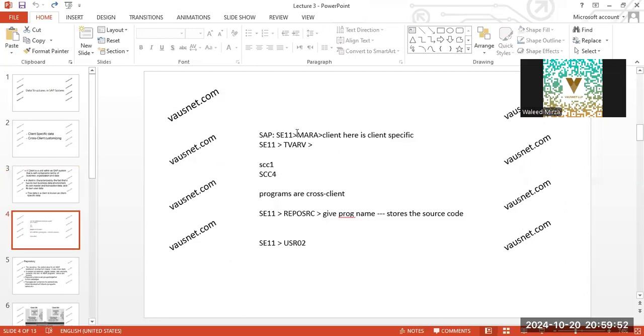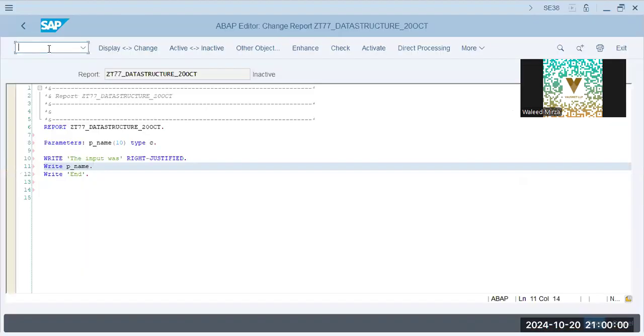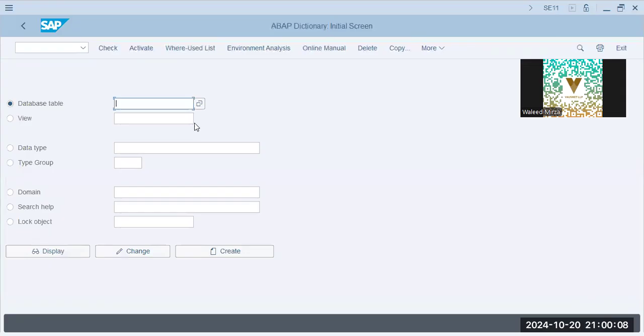Now, if you look at another transaction, SE11 is a transaction. We'll just have a look at that. /n is a new session. SE11 is the transaction. Enter. And MARA, this is the table.